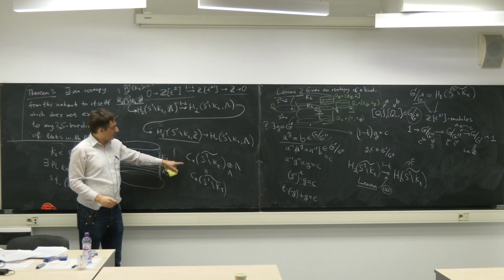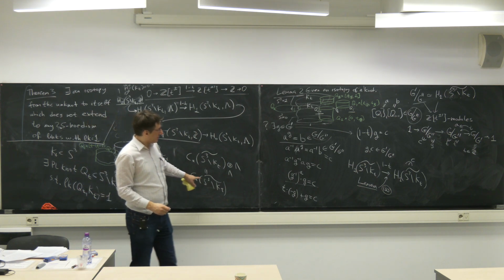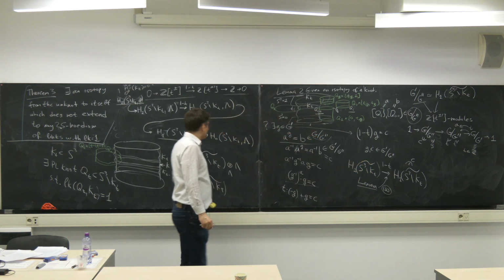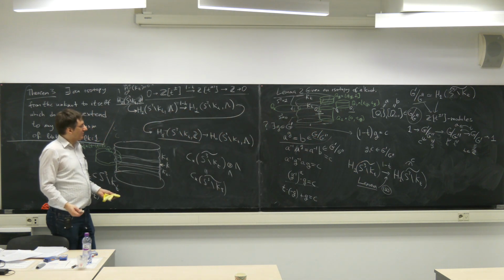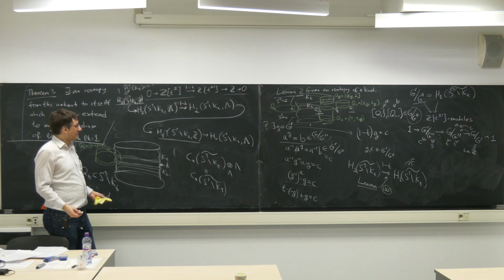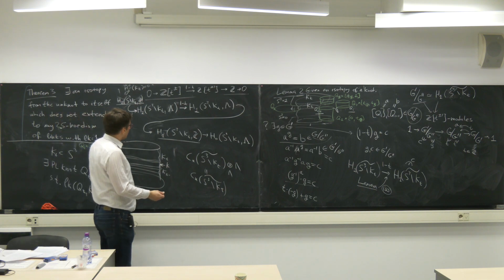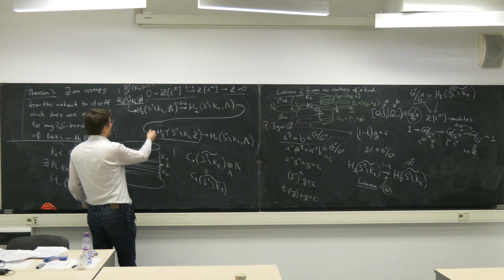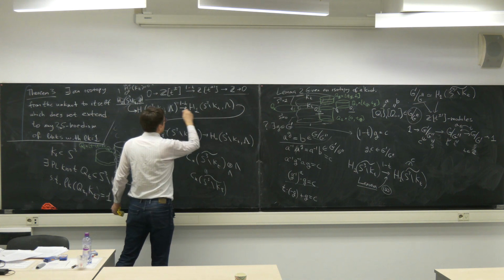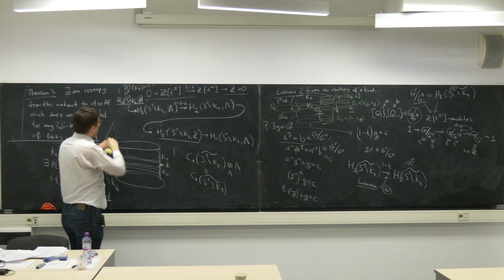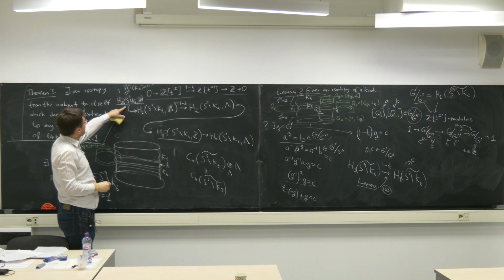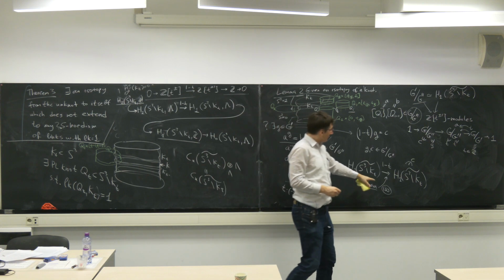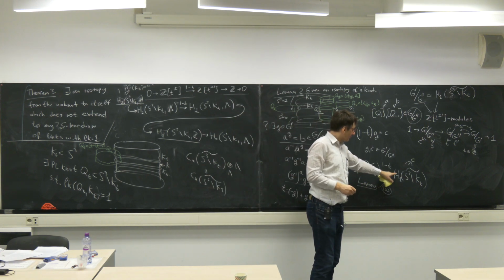So the homology of this is just the homology of this, which is the homology of the infinite cyclic cover. This can be explained geometrically, but I don't know if I should do it now. So this is the homomorphism that we are interested in. We already proved that it is injective, but we are more interested in proving that it is surjective.